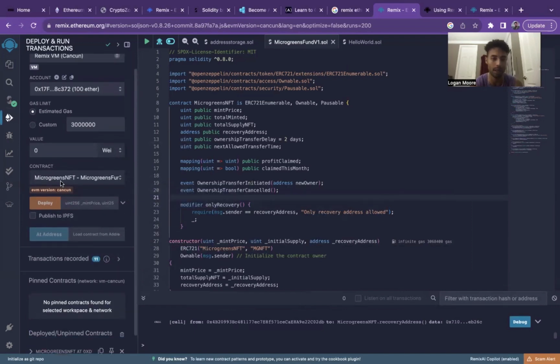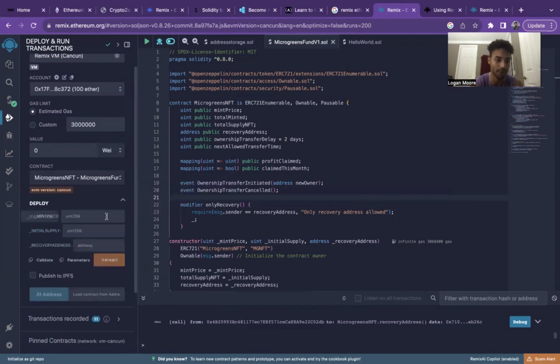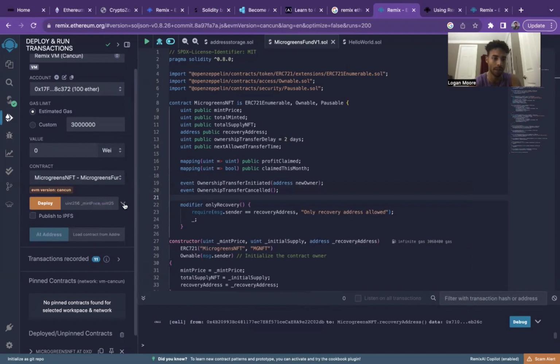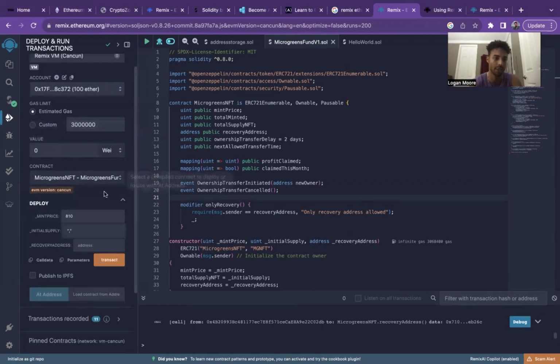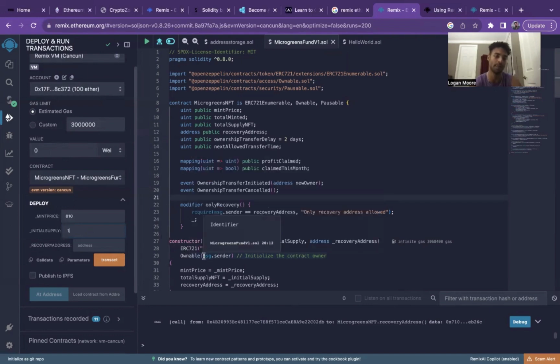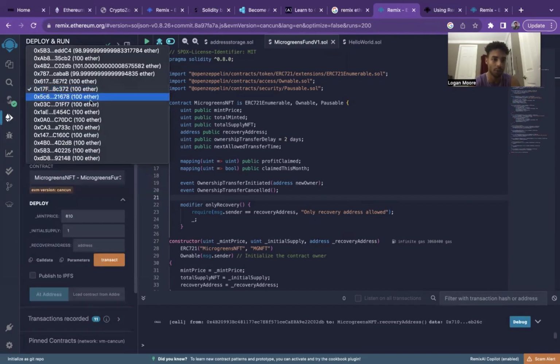When you go to deploy the contract, it's going to have you do the inputs. For the mint price, we're going to do 810, and that's going to be in Wei. That's the automatic denomination that we've got. The initial supply we'll set as 1, since technically we're going to just start off minting 1, and then I want to show the feature that we can increase the supply. And then the recovery address we'll put as the one below it, which is 5C6.